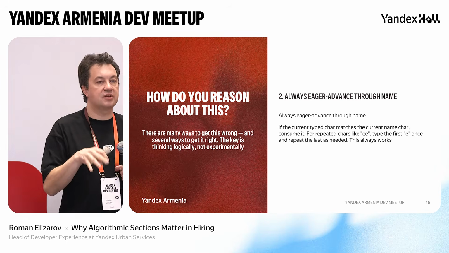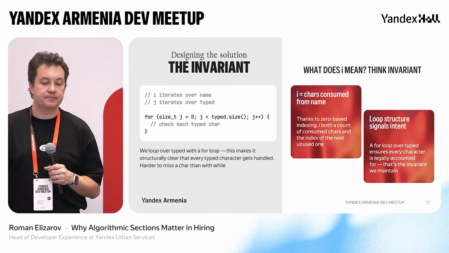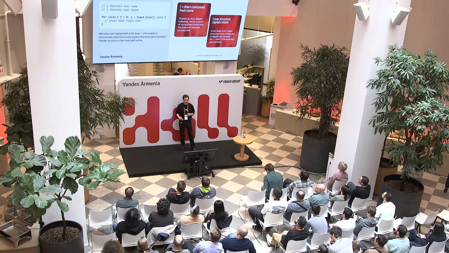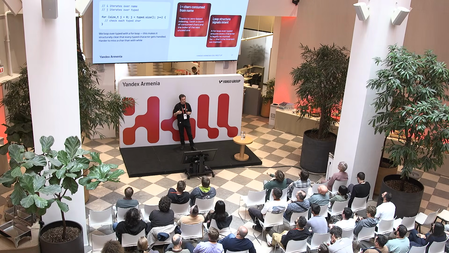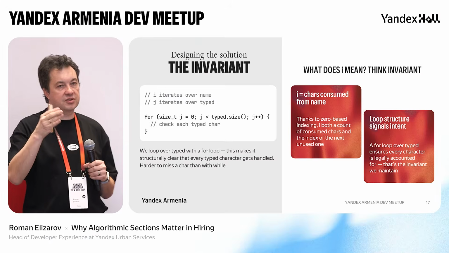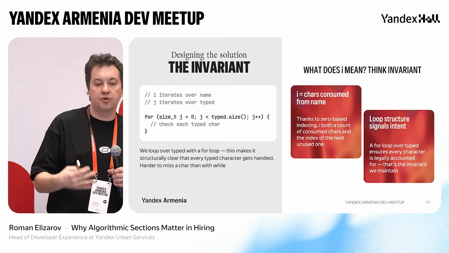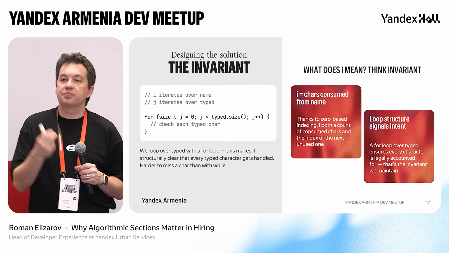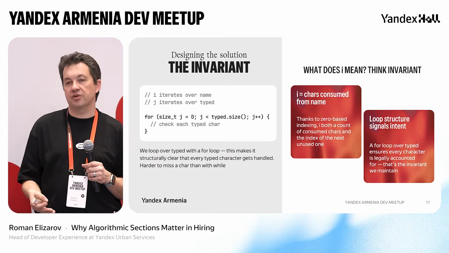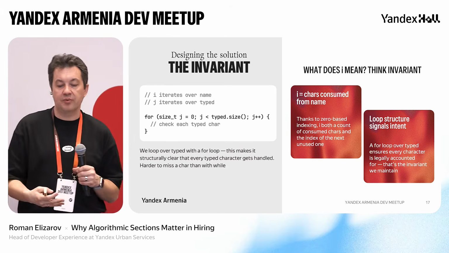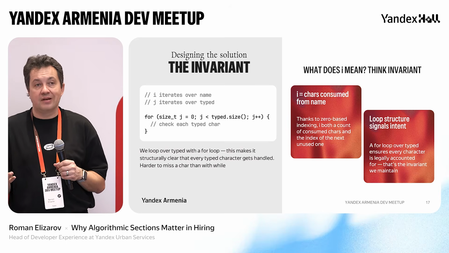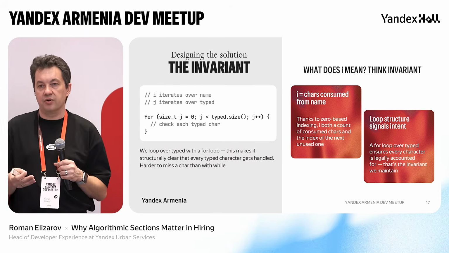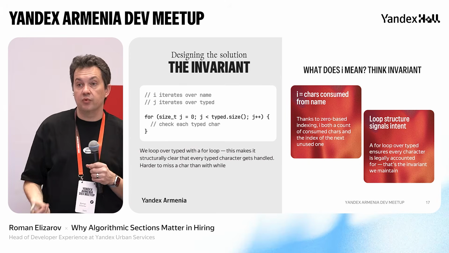Your challenge at this point is translating the idea you have into actual working code. How do we do this? The right way to do it is to make sure that the code reflects your ideas. Because in this problem we've decided that we'll look at every typed character and see if it's correct or not, our main code structure is going to be a loop over typed characters. By writing this as a for loop, like this in C++, but it's kind of the same in any other language, we make explicit in the code our intent to look at every typed character. You could have written a while loop, and some people do, but if your intent is to look at every character, you shouldn't write a while loop, you should write a for loop, because that represents your intent in code in the most direct way.